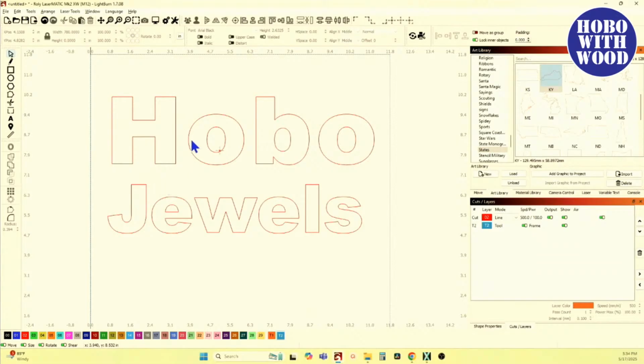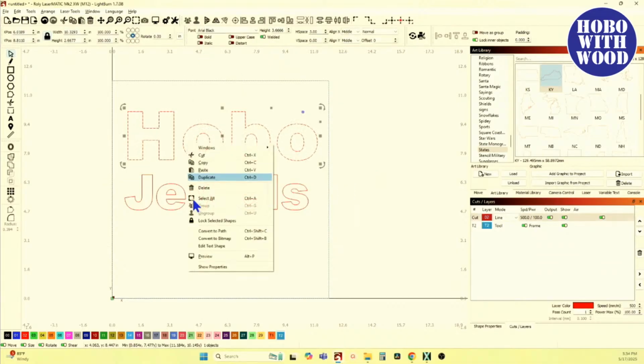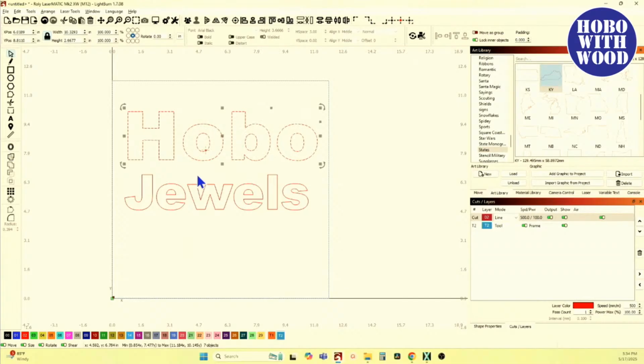I want everything level. So to do that with a font, you have to convert it to a path. So I'm going to select all this, right click and convert it to a path. Now, when I do that, it's no longer editable. You can't change it, and all the pieces are broken apart. So I need to regroup each of the letters. And what I'm doing, the other folks that show you these videos, they don't do that. They're just going to do welded text and be done with it, and that's good enough. I don't like good enough. I like perfection, and I'm not perfect, but I strive for it.